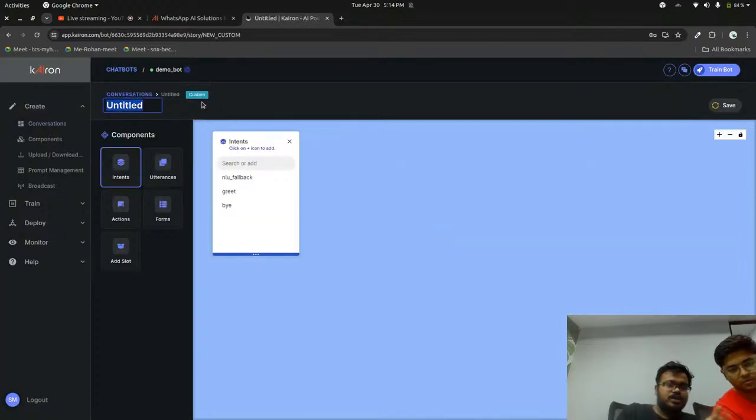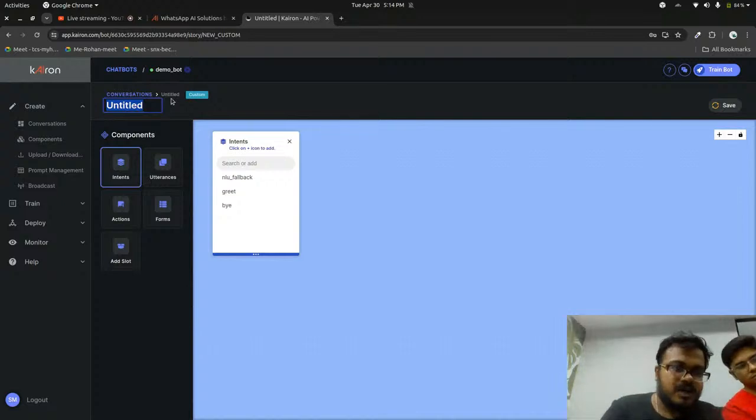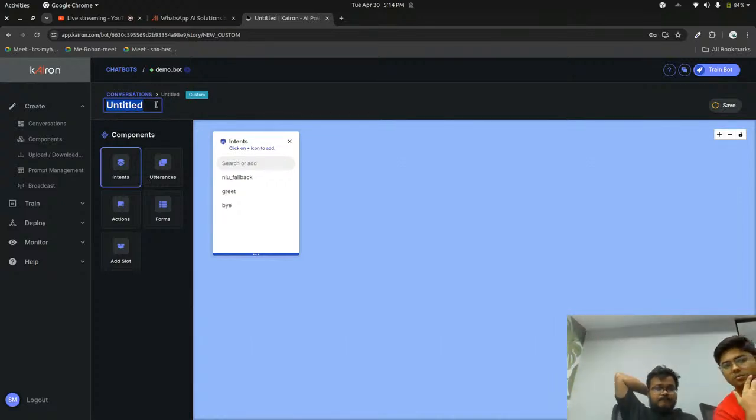Here there are a lot of options, like rule, multi-flow, stuff like that. But the basic one that you are probably going to use most of the time is this one, the custom story. The main difference between all of these is the number of intents that you want to place. Because if you have a rule or a Q&A, then I usually have one intent and I only want that one intent to get triggered.